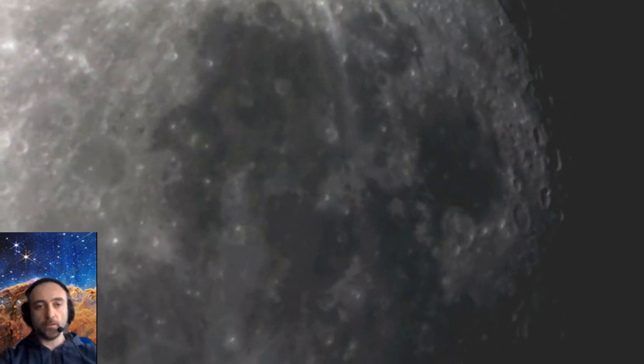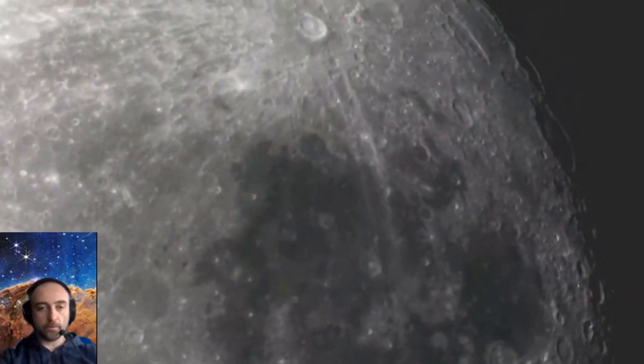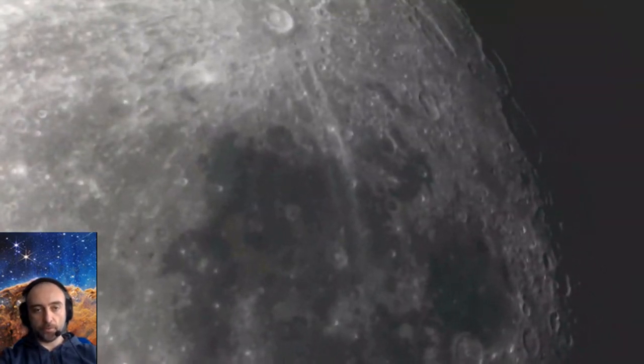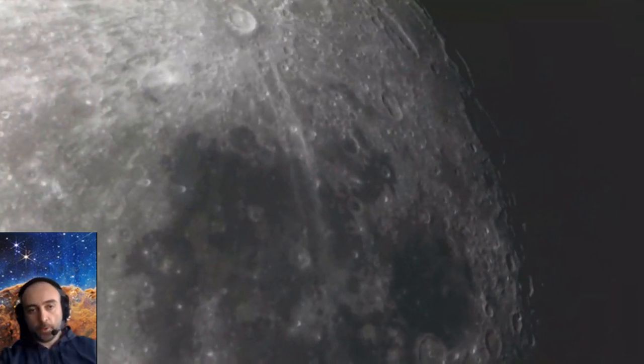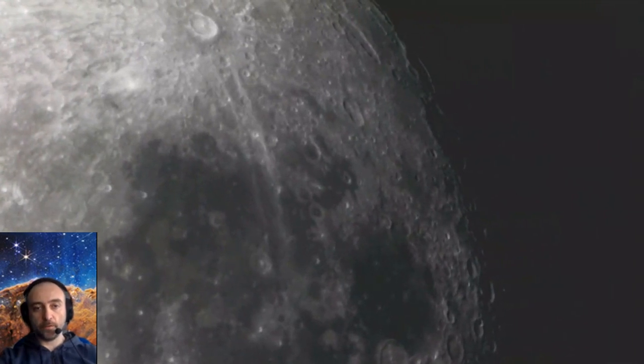You will see it a little bit brighter when you look at it, maybe a bit more bright, but we lower the brightness and exposure on purpose when capturing through a camera so that you capture the most detail possible, because later on you can always increase the brightness through software means.